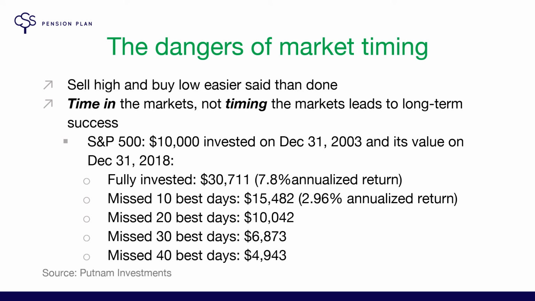It is important to note that these best trading days typically happen just before the market highs and right after the market lows. Since we don't know when these highs and lows are until a number of months after the fact, someone who is trying to time the markets is going to miss some of those best trading days, and that is going to affect their overall return. So again, it's time in the markets, not timing the markets, that leads to long-term success.